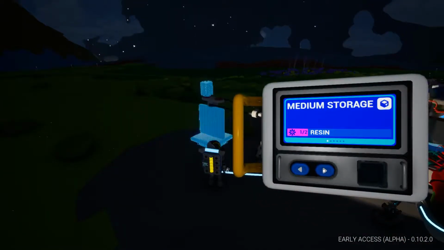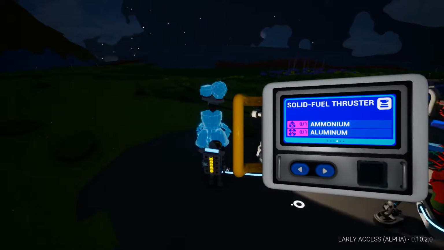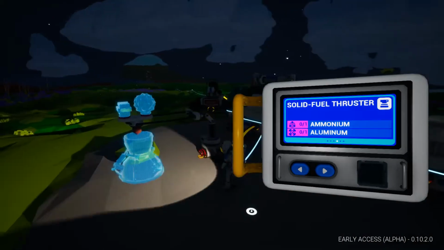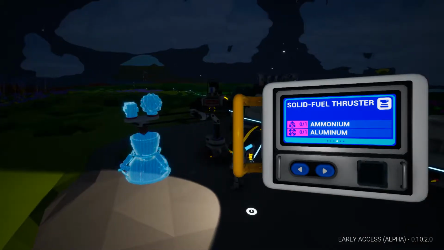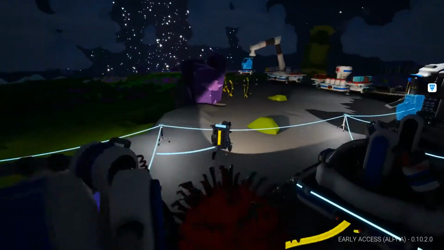You want a solid fuel. You need ammonium and... oh, there you are. Where did you go? I'm back. Where did you go? I went to the place where there's no internet, apparently.